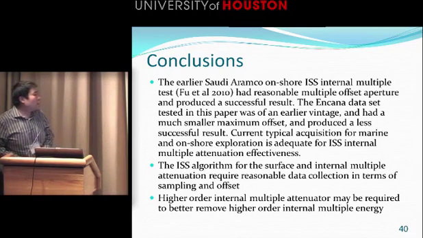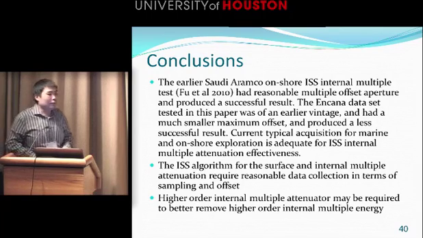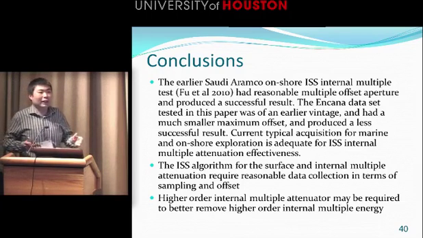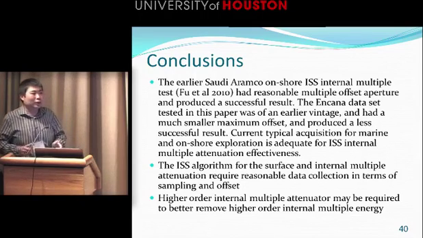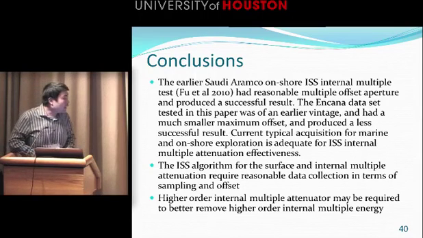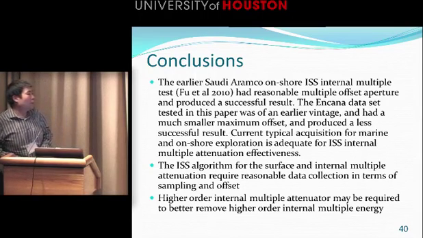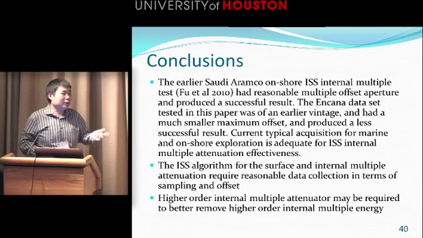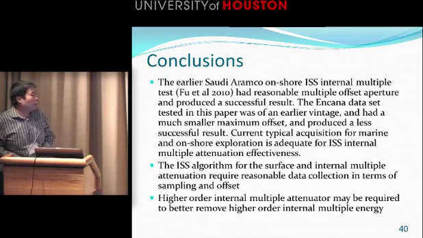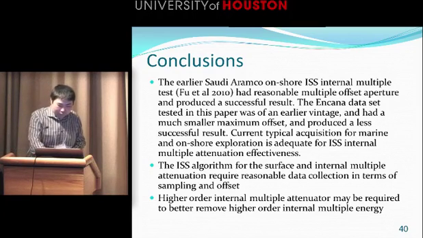And as I mentioned, we learned two important things from that. First, besides the prerequisites, you still need a reasonable acquisition to get a good result. And second, if you have severe higher order internal multiple energy in your data, maybe you want to use a higher order internal multiple attenuator to get a better result.